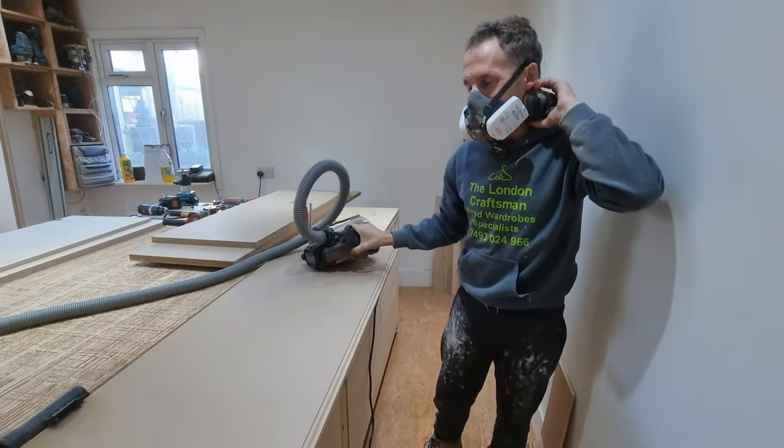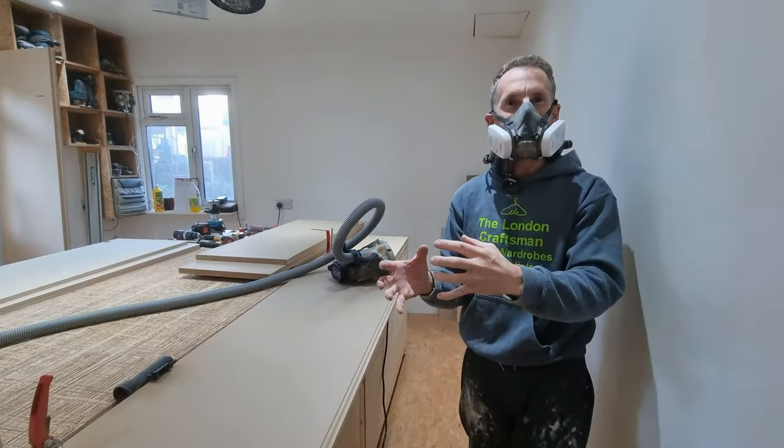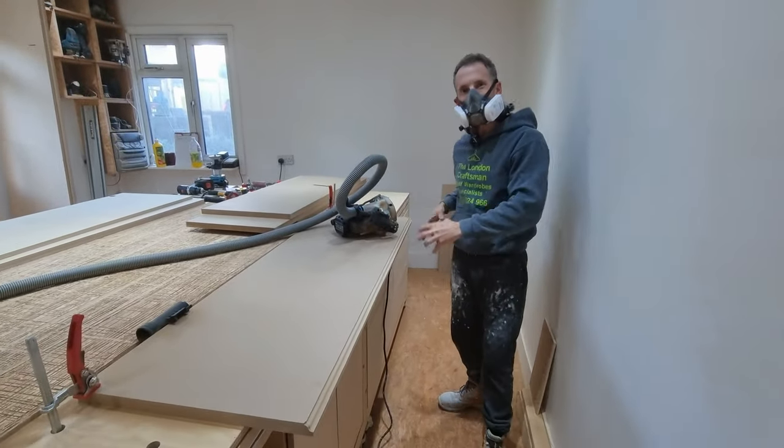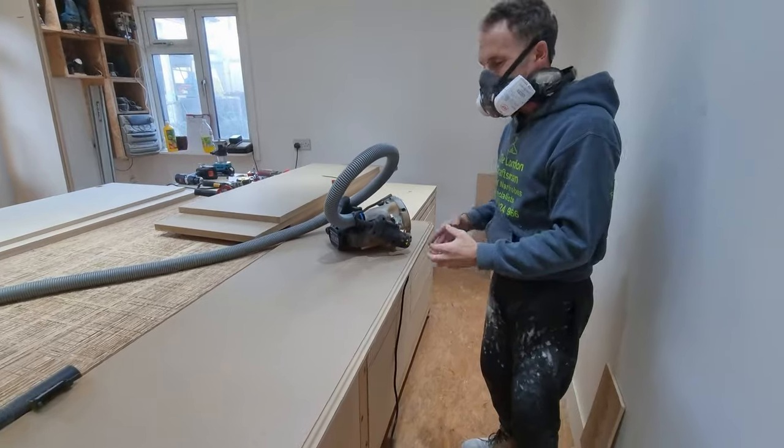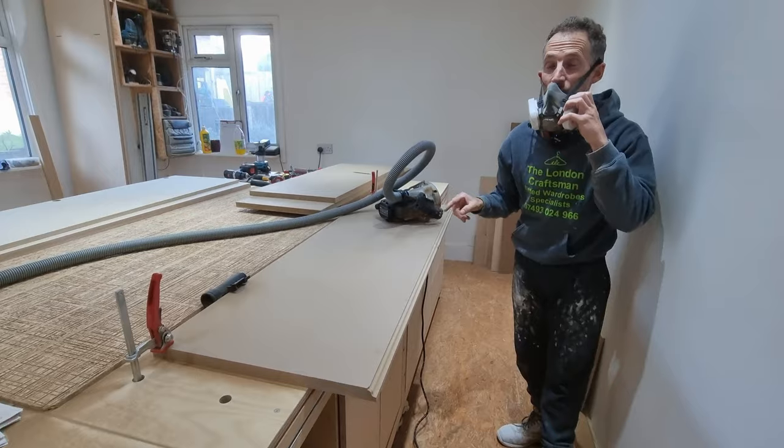As I was routering, I just saw the dust coming out of the router, but then it's weirdly getting sucked back in. Did you see that? It's like coming out, but then it was just going back into the router. So there's not actually a lot of dust. Have a look. Quite chuffed with the way that little tube worked.